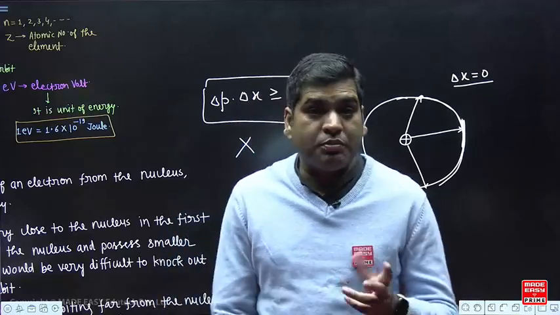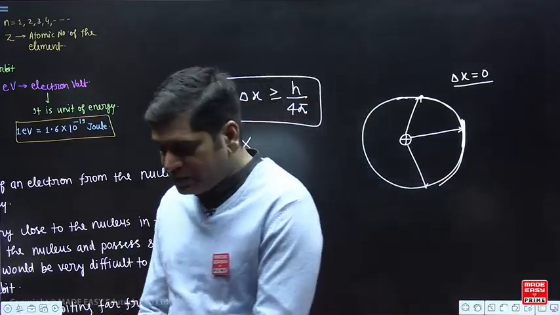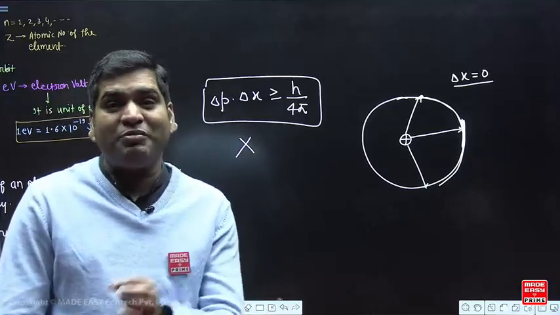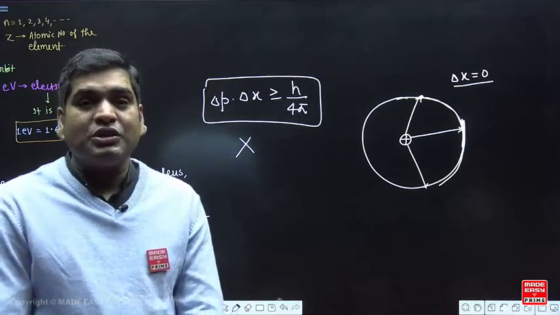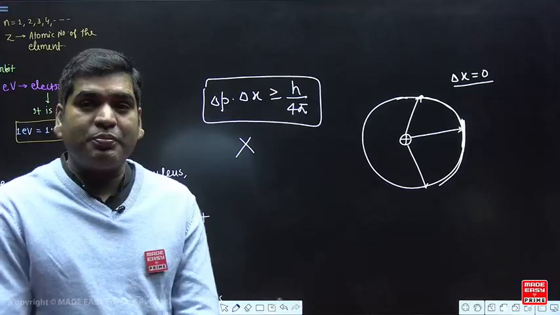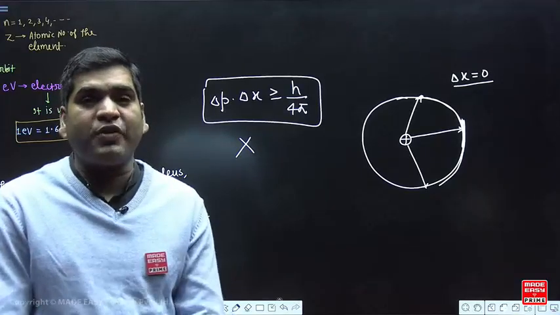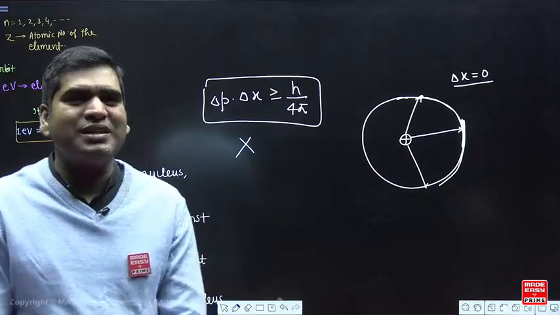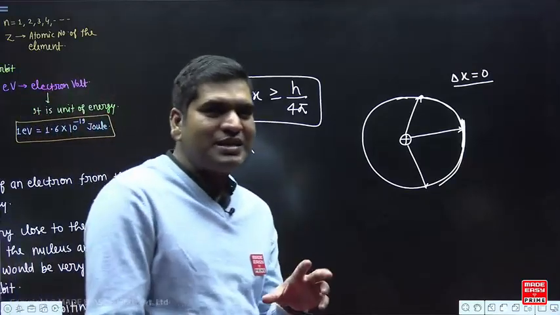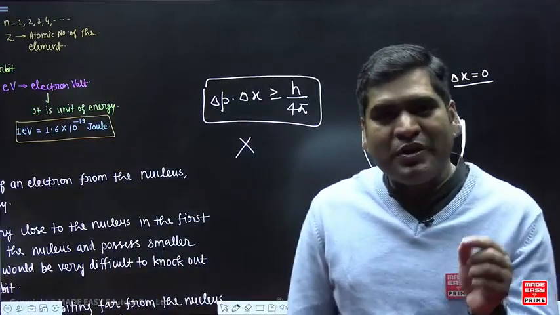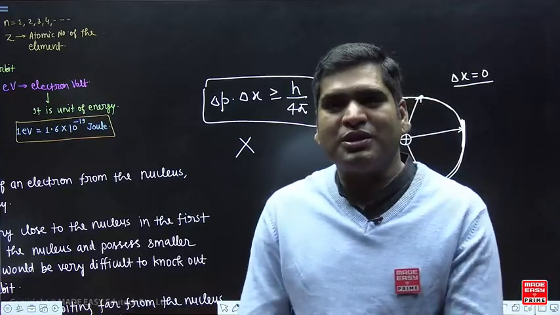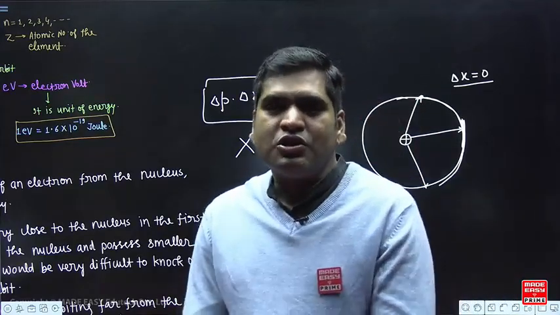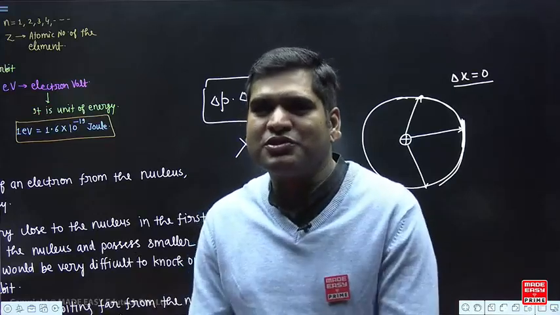uncertainty principle. But Heisenberg's uncertainty principle is not an assumption, it is not a postulate, it is a mathematically developed theory. So obviously Heisenberg's uncertainty principle is more of a proven fact than Bohr's assumptions. It means Bohr is making a certain mistake when he says that electrons are moving in a particular orbit of a particular energy. This statement needs a little bit of correction. So Bohr's model is not 100% true.